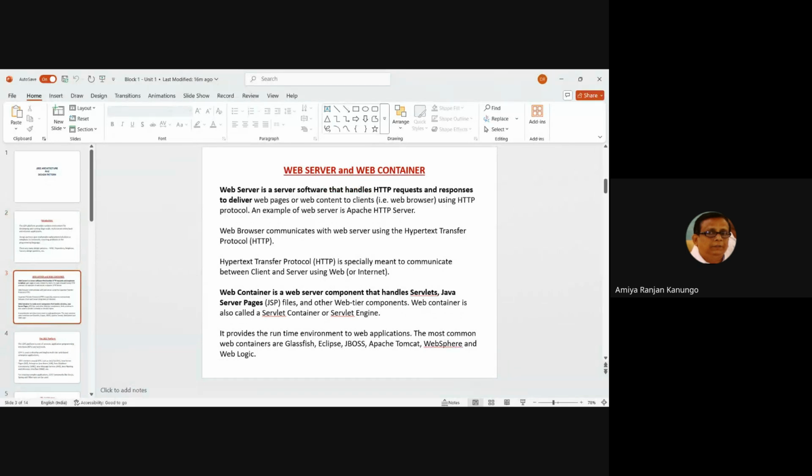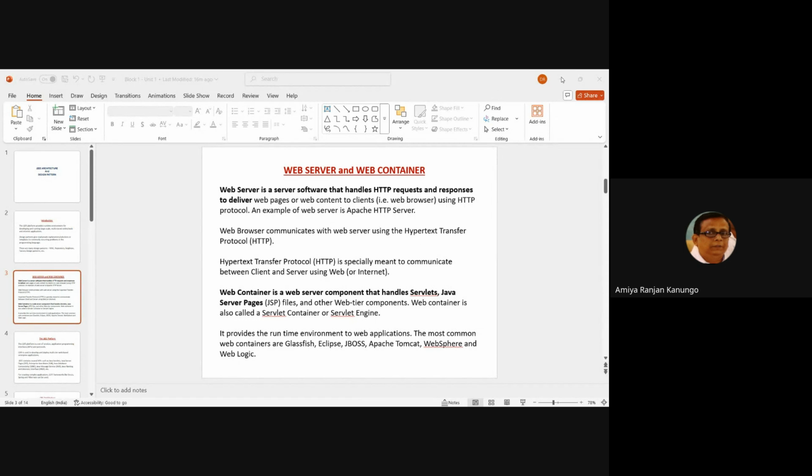Then next important concept is web server and web container. Before developing a web-based application, you must have some idea about web server and web container.